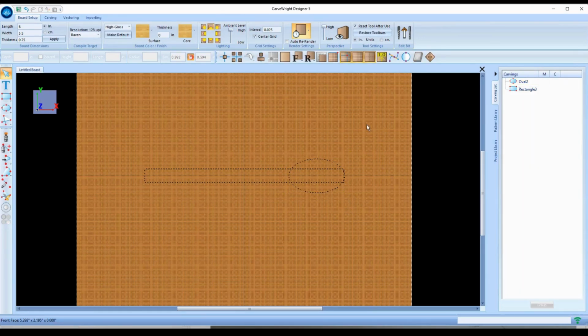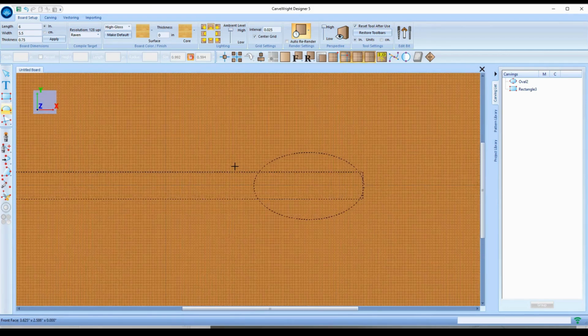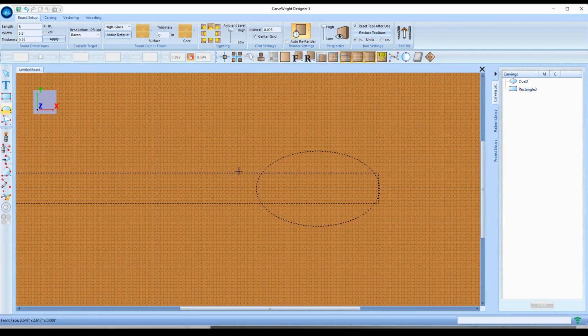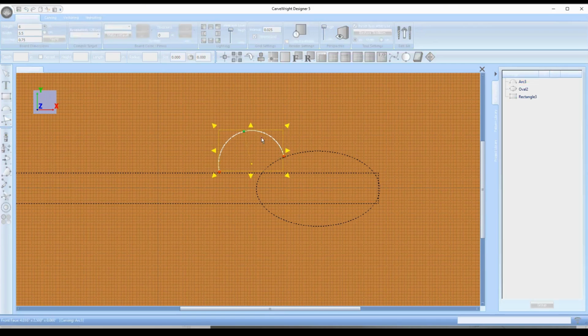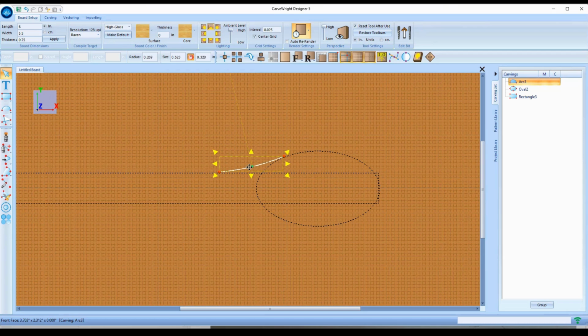Now, we're going to de-highlight those. Those are just my references. So when I actually start to draw, that gives me a guide of where to draw to. And we're actually going to use arcs because this is something that I want to be symmetric. So I can use an arc and kind of control the symmetry that way. And we're just going to go around and throw some arcs down around.